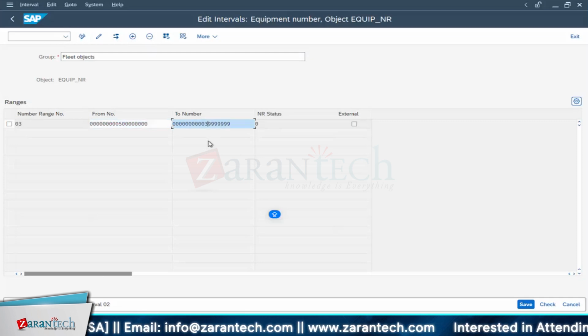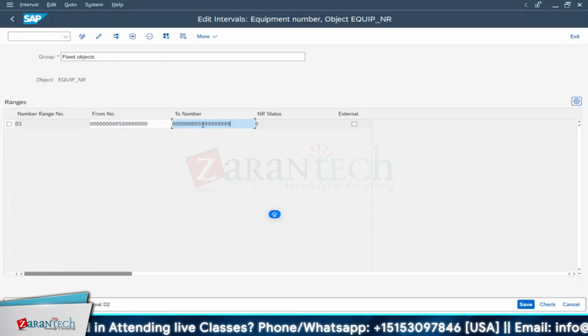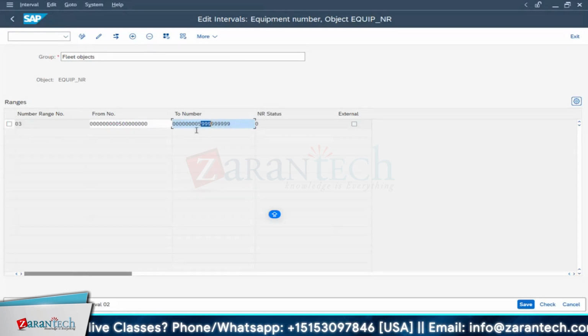Here I'm not able to insert it. Whether I'm doing it correct. 3, 3, 6, 7, 8. 8, 9 has come, right?